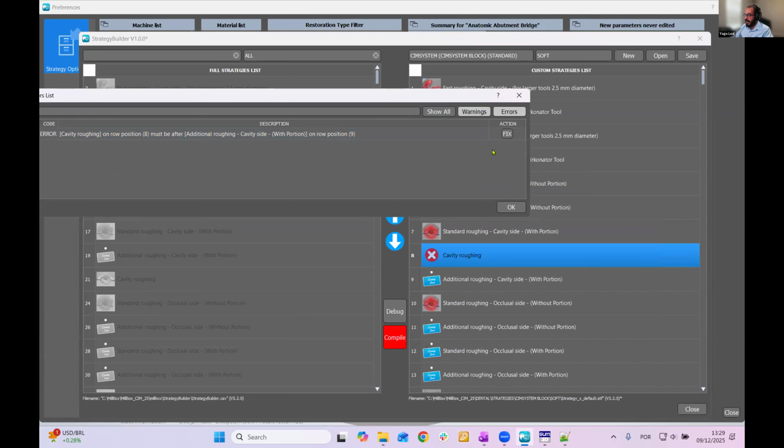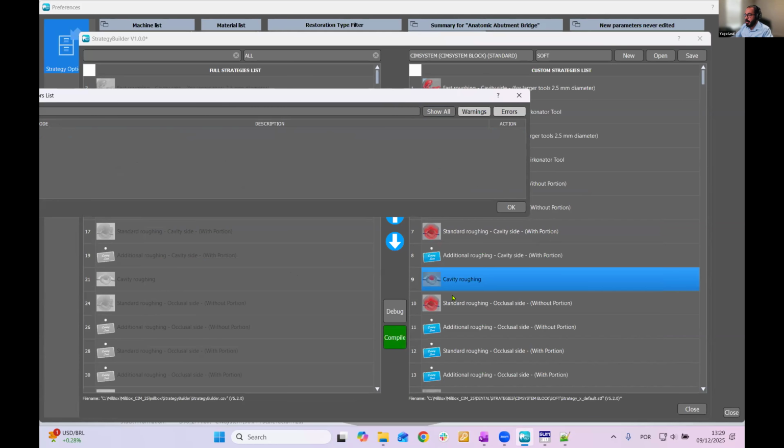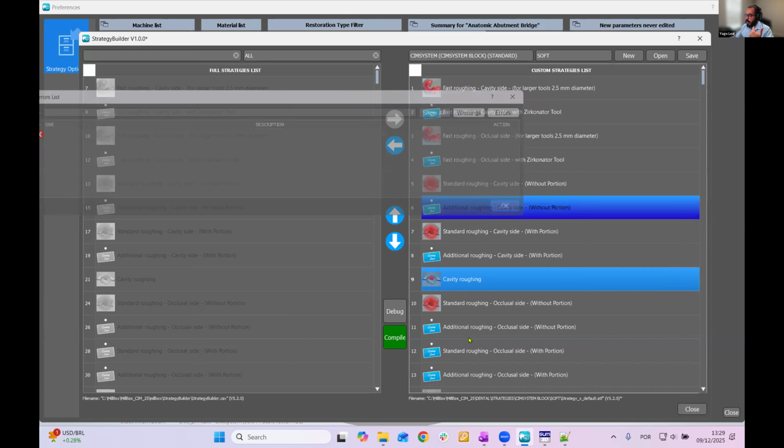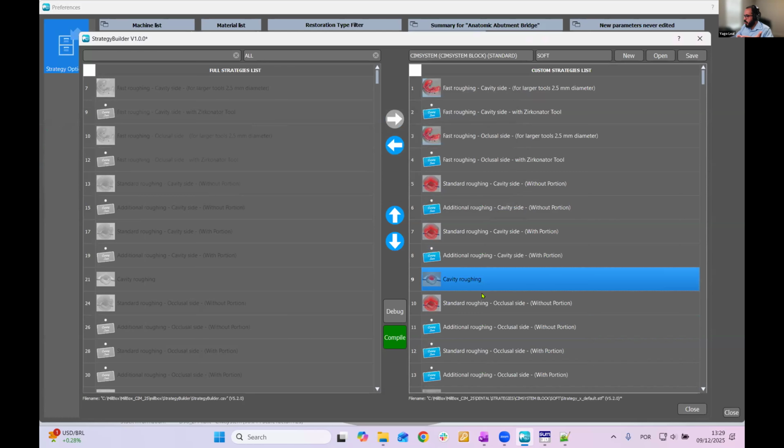So if you click here, it works. So you can click there and fix. And yeah, that's a brand new feature. They didn't test that yet. So you have the action there, and it might try to fix that for you depending on the situation. Otherwise, you need to go back and move that according to what you need.